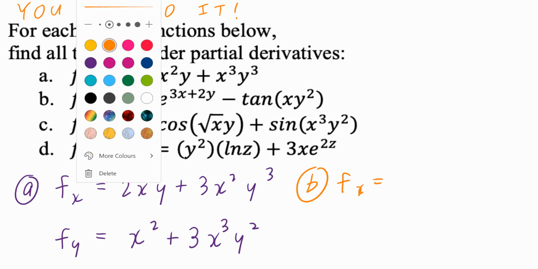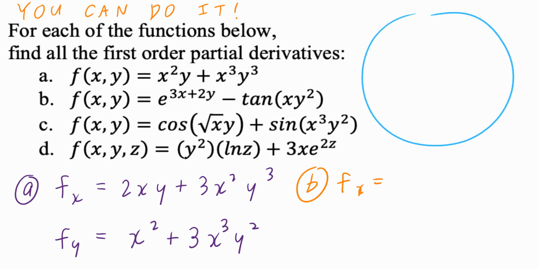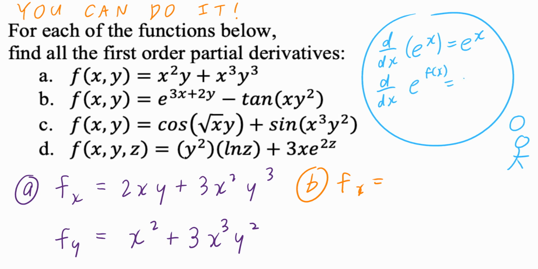Now, a couple of concepts you want to remember, just in case. Don't forget, when you find the derivative of e to the power of x, this equals e to the power of x. And of course, if you're finding the derivative of e to the power of a function f of x, this equals e to the power of f of x times the derivative of f of x.